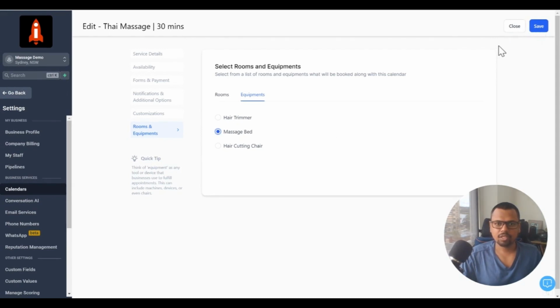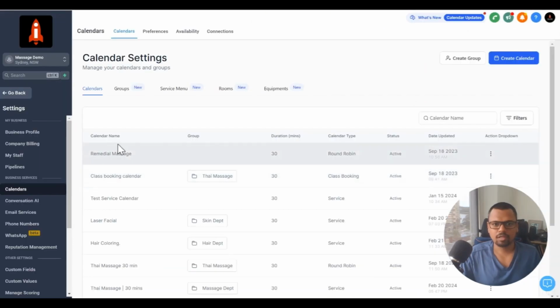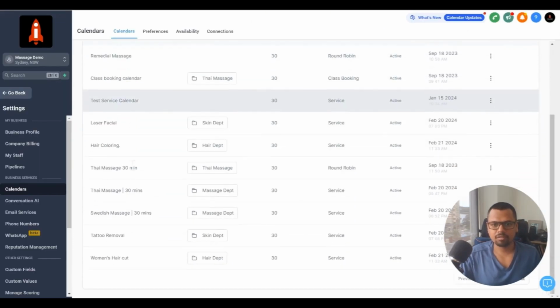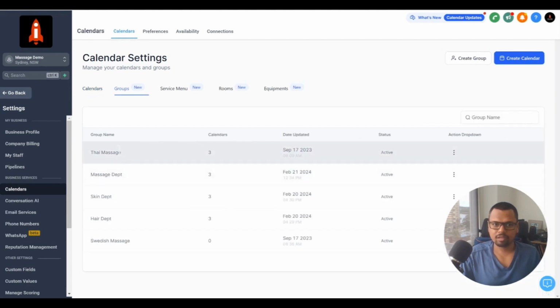So that's how you create a service calendar. Now that you have multiple service calendars, you can go ahead and group them under each group that you created earlier. So we have massage department, skin department, and hair department.